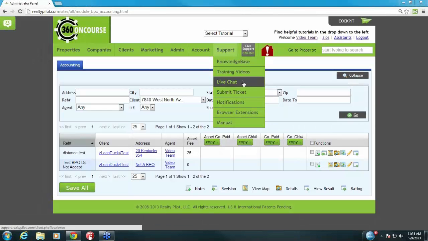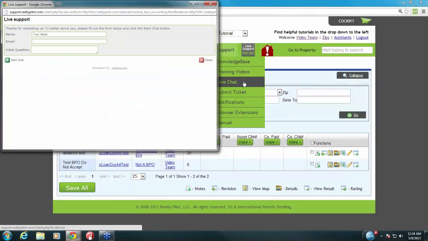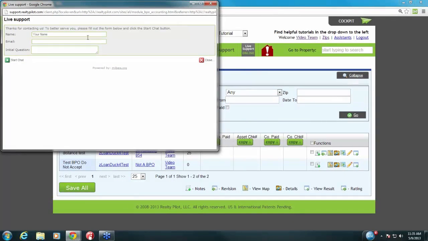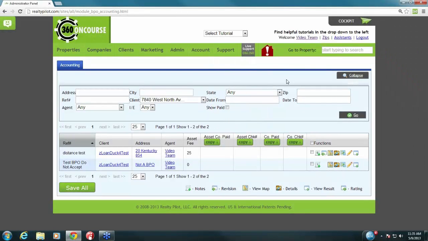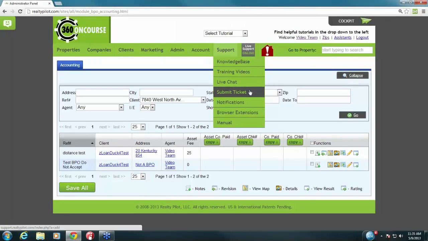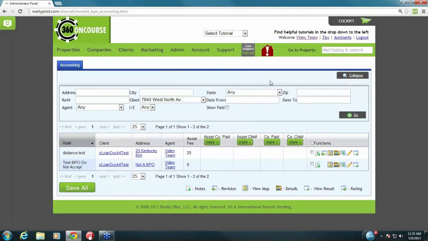If you need assistance, you can open a live chat. By clicking there, you're just opening a private chat room between you and our customer support staff. Or you can submit a ticket. A support ticket is automatically assigned to an available staff member to assist you with your issue. You can open a chat between the hours of 6 a.m. and 7 p.m. Pacific time, Monday through Friday. Same with calling. Or you can submit a ticket for any issue that you have 24 hours a day, and that will be resolved as soon as our office is open.